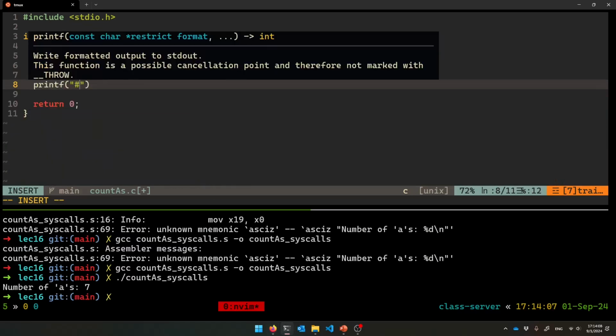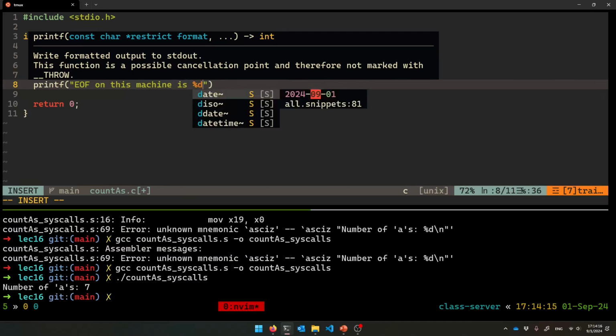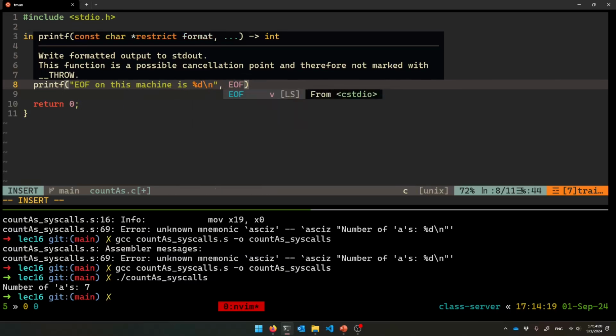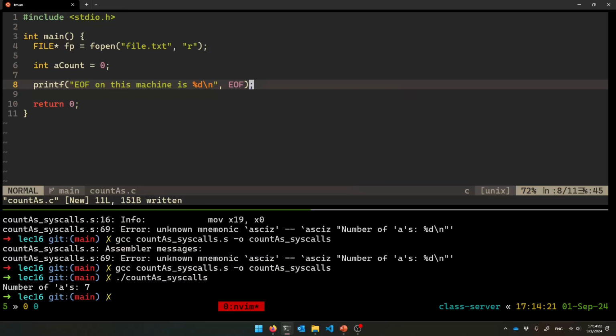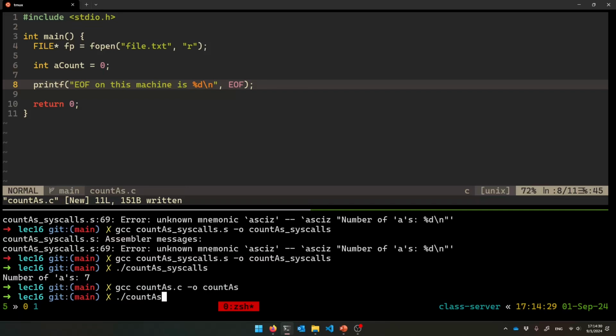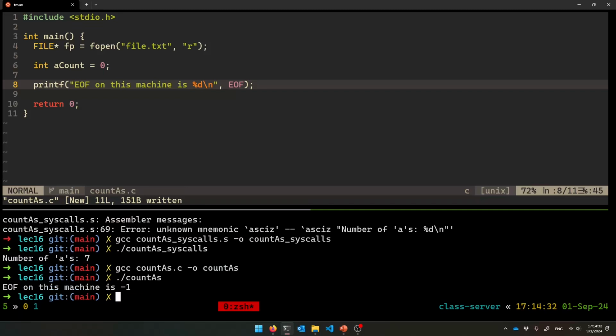It should usually be -1, like we've been using. EOF on this machine for the C standard library is %d. It's just a number. I'll give EOF right here because it's a library constant, and we can just have it print out. So it's a -1. Cool.